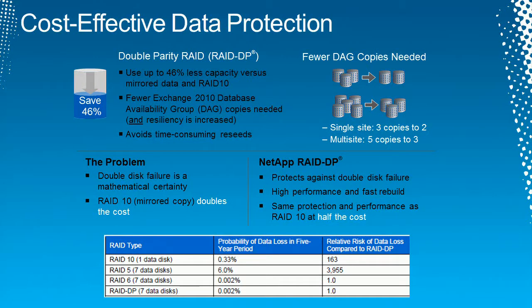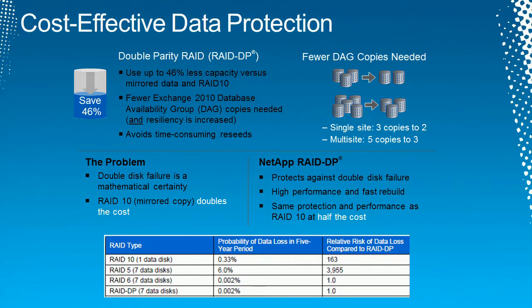So we really provide cost-effective data protection. What do I mean by that? Well, first, your data is protected, right? And it's protected by our fast implementation of RAID 6 that we call RAID DP. No one else runs RAID 6 because the performance is horrible. Our RAID DP performance is extremely fast. It's near RAID 10 performance, and you're going to consume a lot less disk.